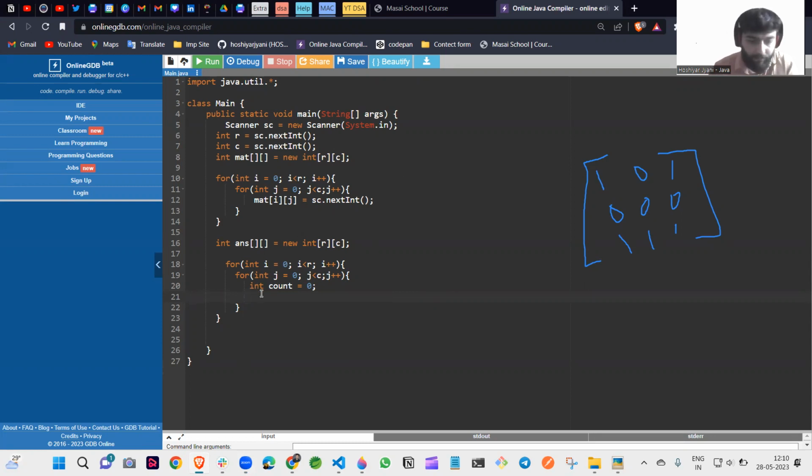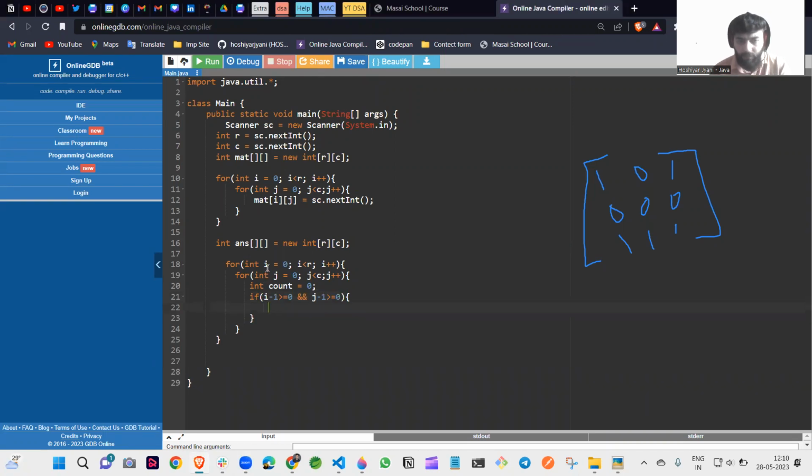So how can we write? If i minus 1 is greater than or equal to 0, and j minus 1 is greater than or equal to 0. In this case, what is the meaning?